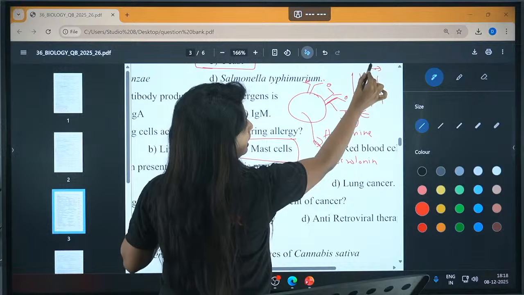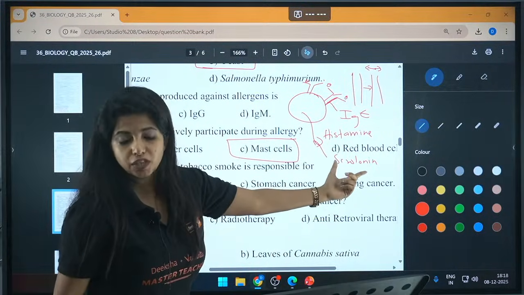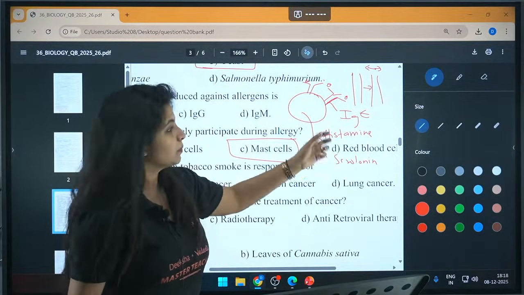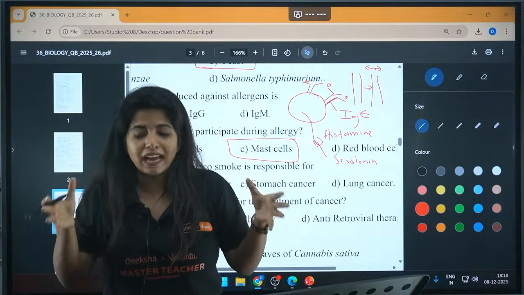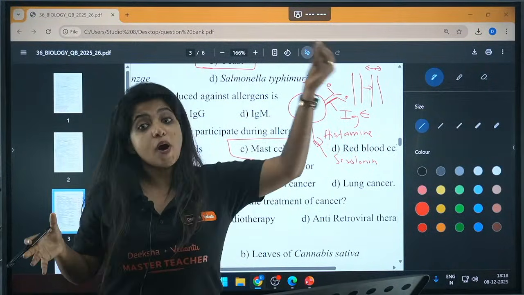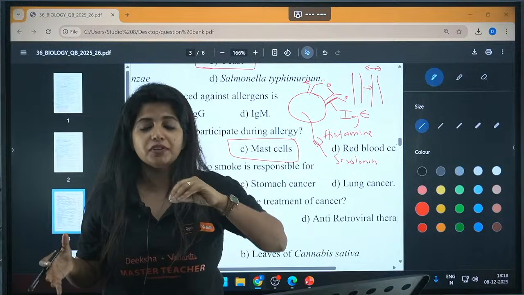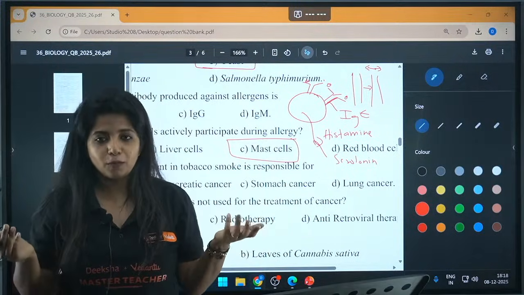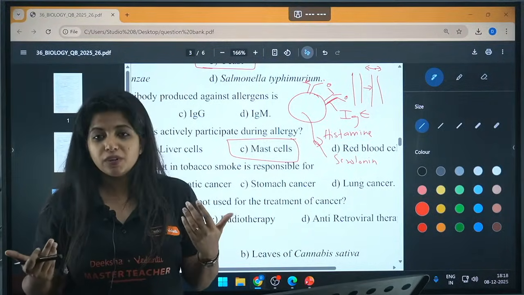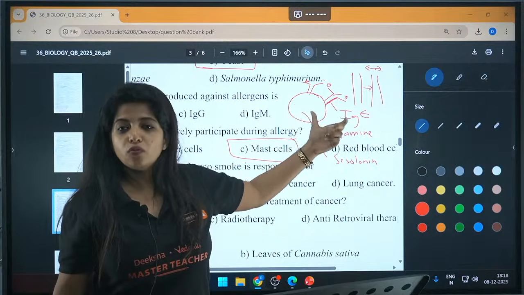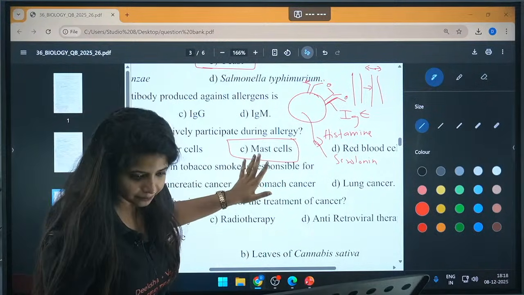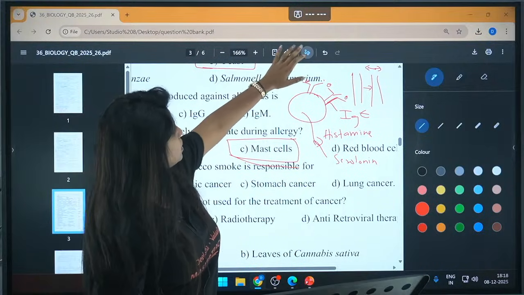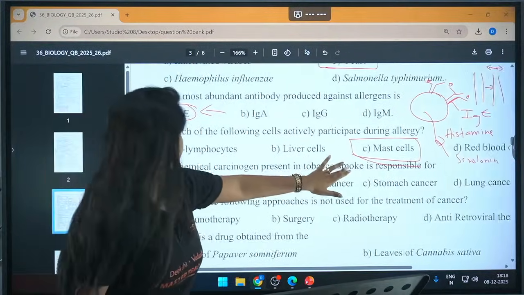It is going to get dilated because of histamine and serotonin. You know why? Because histamine and serotonin increase the diameter of the blood vessel such that other WBCs can come over here and cause a lot of other problems. Basically, it is for increasing the immunity, but it is actually an over-exaggerated response. So your answer for this question is C. Okay, your answer for this question is C, and I'm so sorry for doing that.